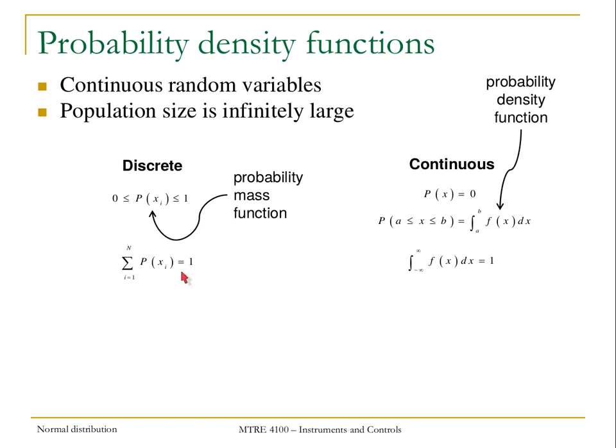For a discrete variable, the sum of the probabilities for all the different possible values is 1. And for a continuous variable, the integral of the probabilities for all the values is 1. And again, with the mean, we have a summation for discrete variables and an integral for continuous variables. The same thing for variance, which is the standard deviation squared.